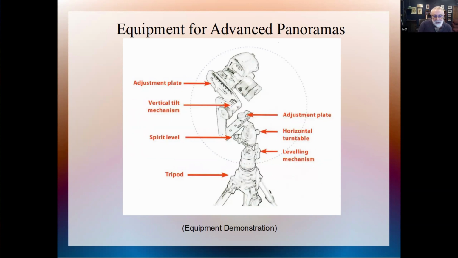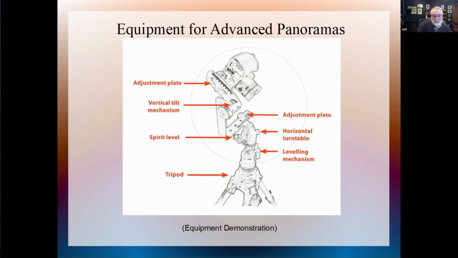So there is a mechanism that you can buy. It's a leveling mechanism that sits on the top of the tripod. It screws onto the top of the tripod, and you can loosen that, and it will rotate around so that there's a bubble level, and you level that.